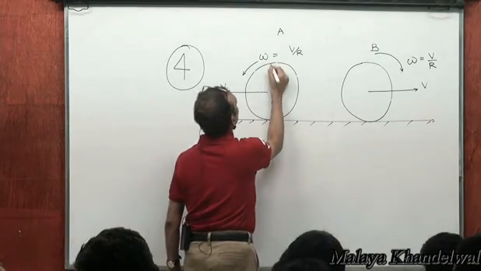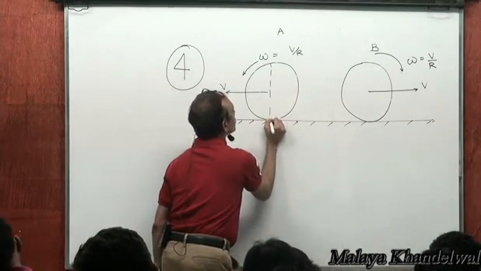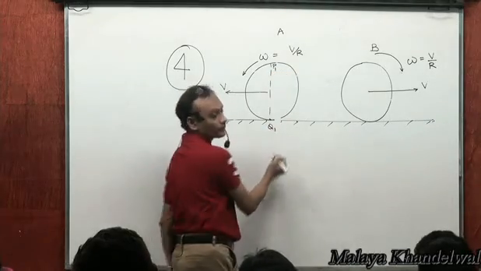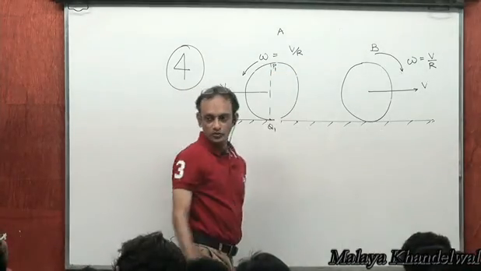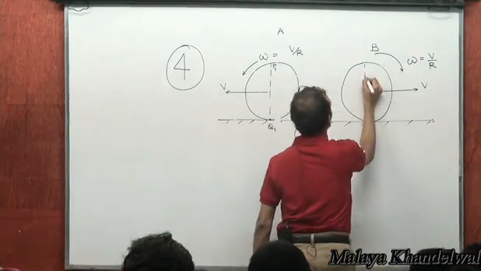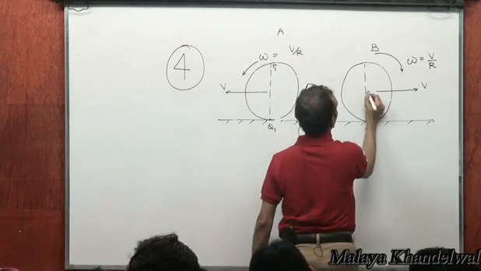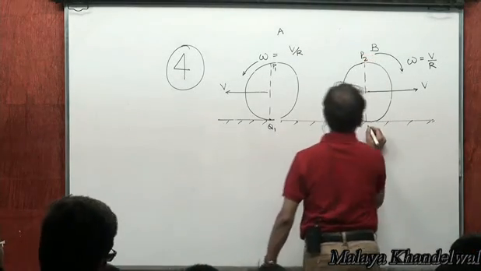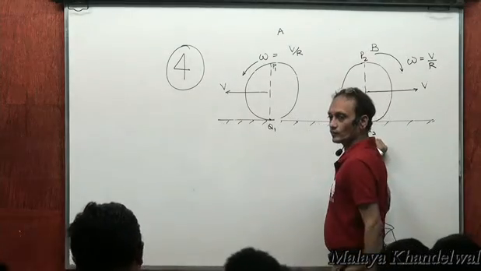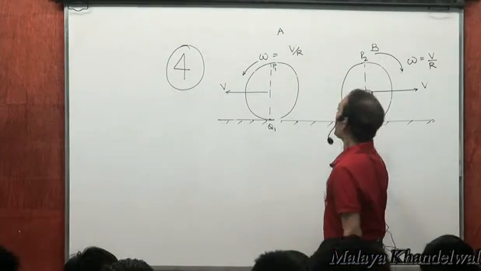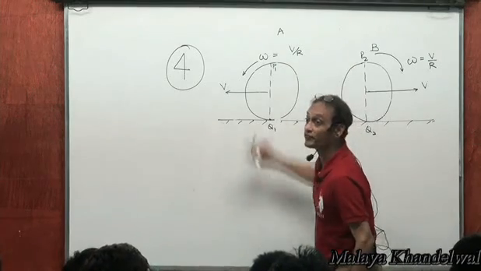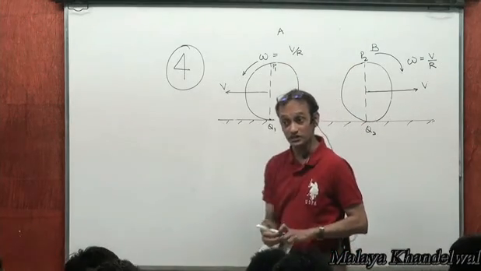Now, what we want to do is, say there is a point P1 here and there is a point Q1 here, the top and bottommost points of this. And say there is a point P2 here and a point Q2 here. I want to find the potential difference between P1 and P2, between their topmost points. I want to find the potential difference. Clear?